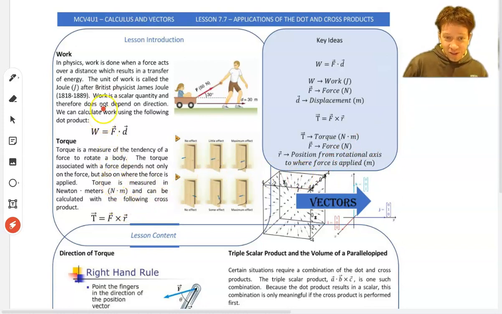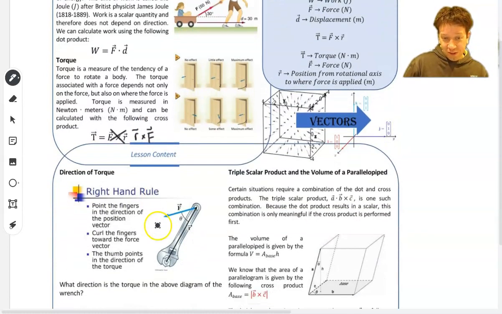Okay, and although they have similar units, I mean, work is Newton meters, which then we call joules for energy, this is also Newton meters, which is the force that you apply multiplied by the distance from that rotational axis. So the greater R is, the greater the torque. Now I should actually mention that we should change this around, because it would actually be R cross F if we're properly trying to figure out what the direction of torque actually is. And you can use the right-hand rule that we learned before.